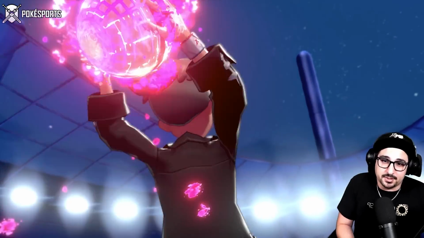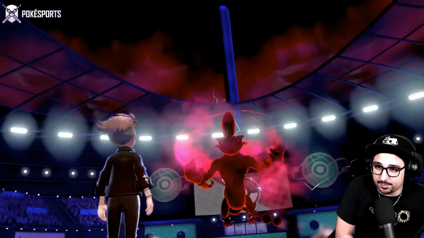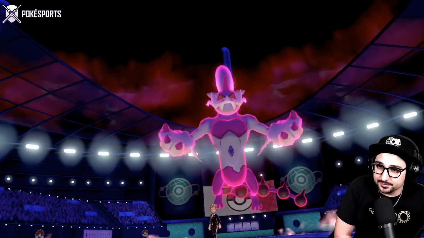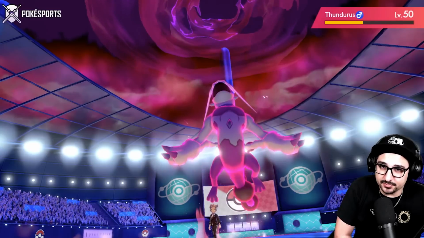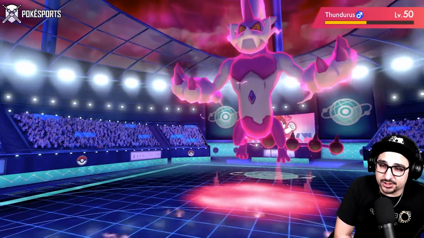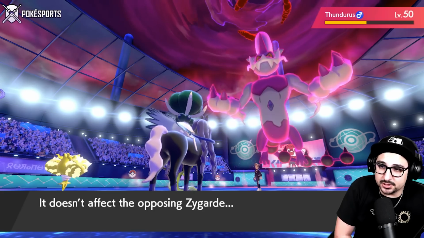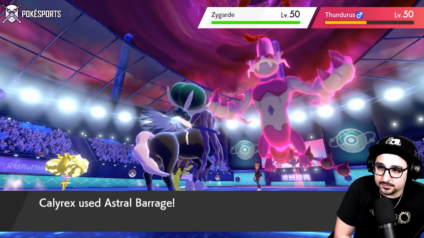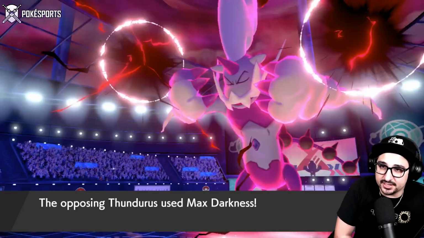I got a Zacian in the back. Right? Zacian should be A-okay coming into this. Alright, it's a big old Thundurus. Question is, do I Dynamax the Electroweb? Do I Dynamax the other one? Yeah, we still get the Astral Barrage. Still damage, man. Still a lot of damage. Wow.